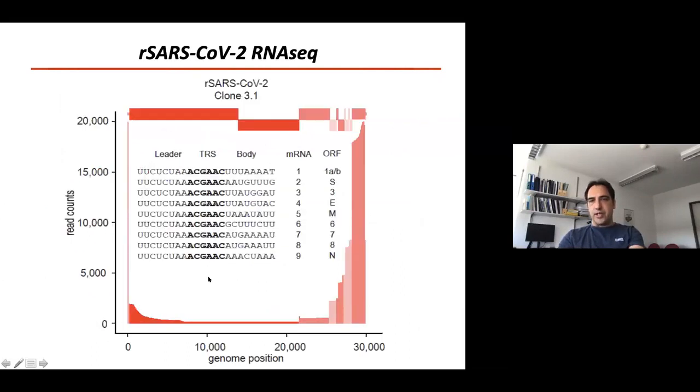We also did RNA-seq, first of all, to confirm the identity of the recovered virus. But also when you look at the read counts, you can nicely see the nested set of subgenomic coronavirus RNAs. So this is the spike. And then you go on with RNA 3, 4, 5, 6, and so on. This is a nice image to really demonstrate we have all the subgenomics in this sample. And we could also deduce the transcription signals.